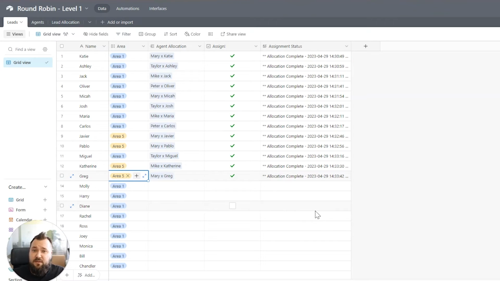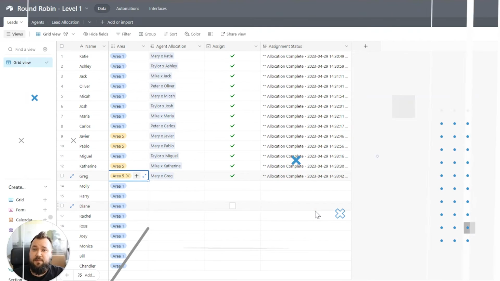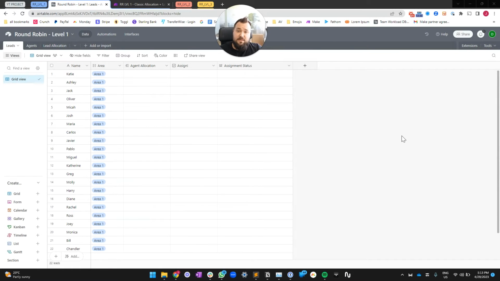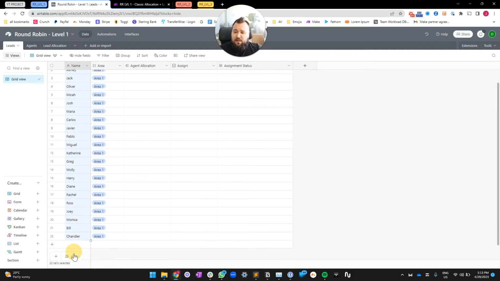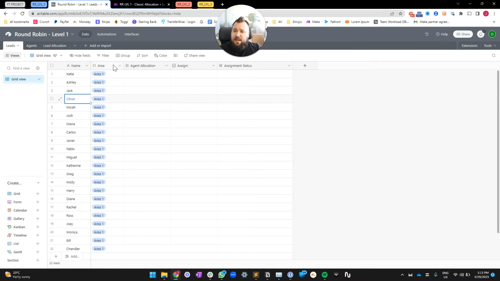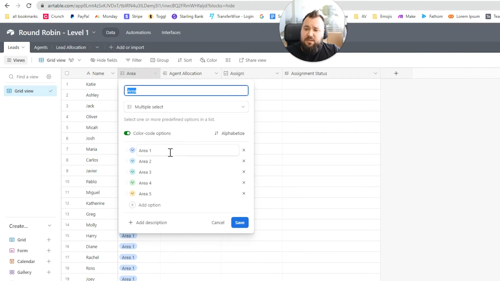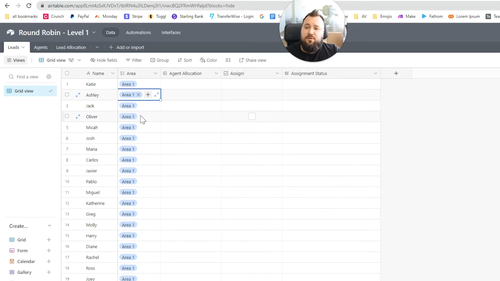So yeah, let's take a look at now how the database is set up. Okay, here we go. This is level 1. And let's take a look at how the database is designed. Super simple, actually. We have a bunch of leads. Again, keeping this super simple, just a name, an area where this lead is coming from, area 1, area 2, area 3. You can change this for your city or some kind of geographic area. Who cares? For now, let's assume that this is just some kind of an area, right?